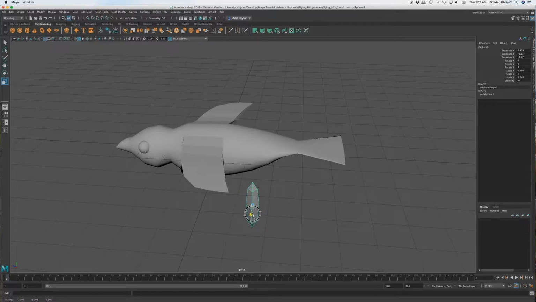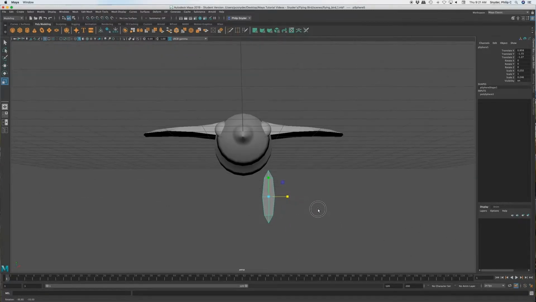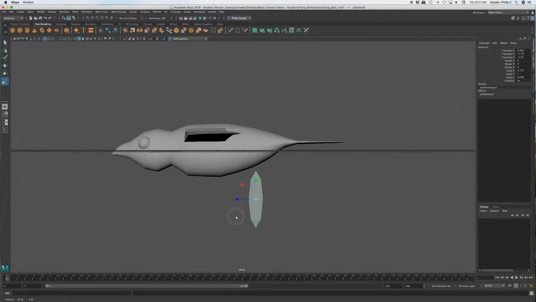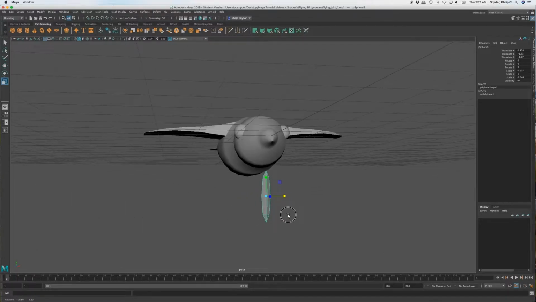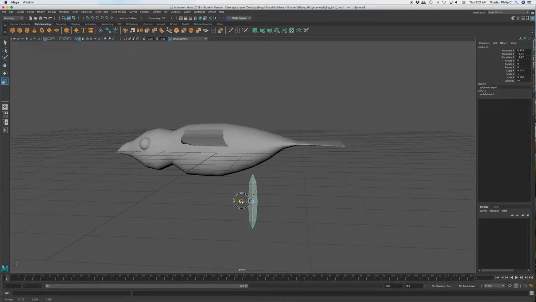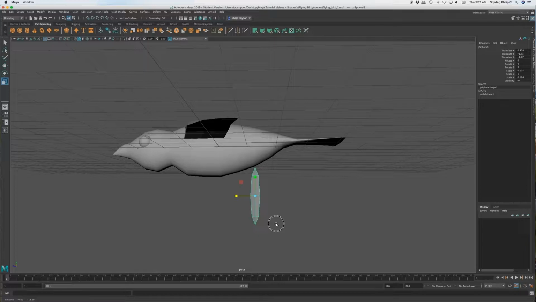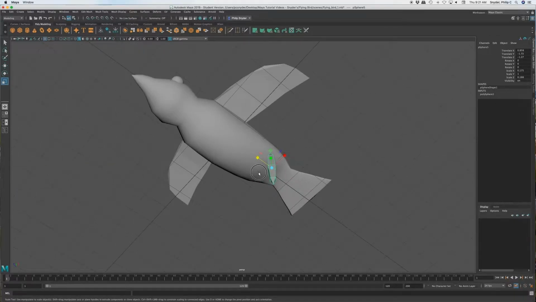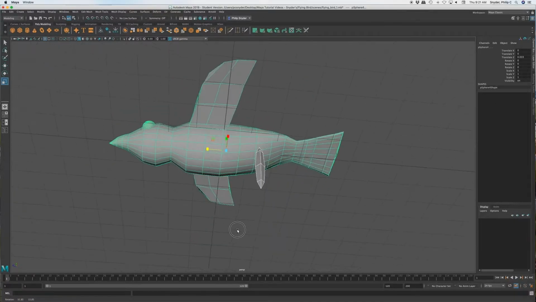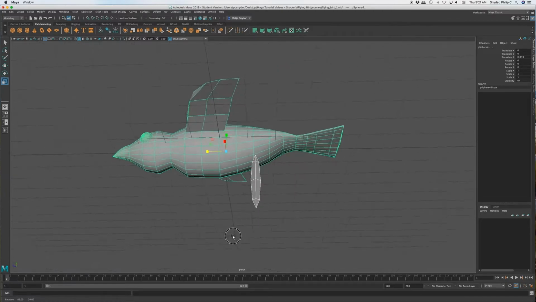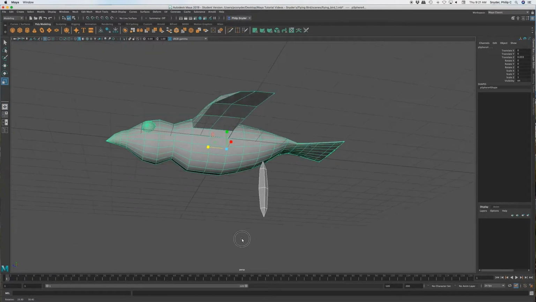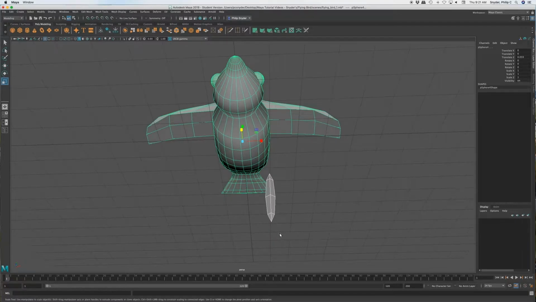This bird's got to have skinny legs. That's looking pretty good. And let's see how that is relative to the bird's body.